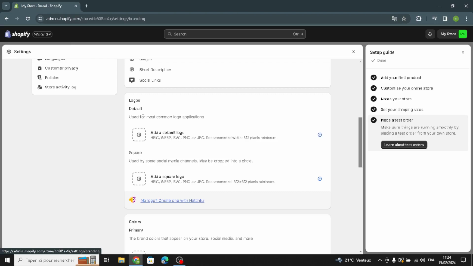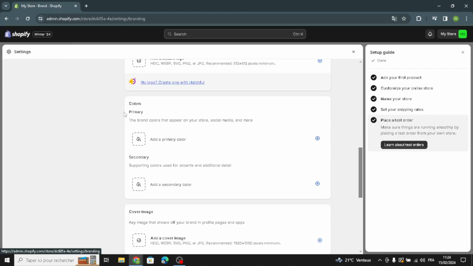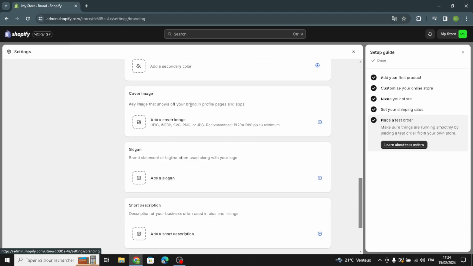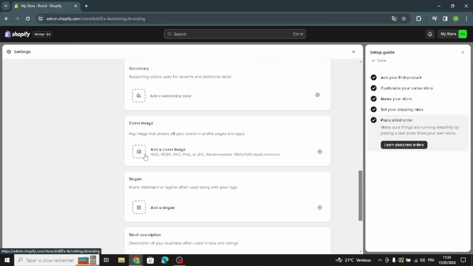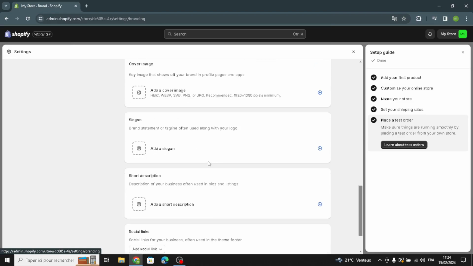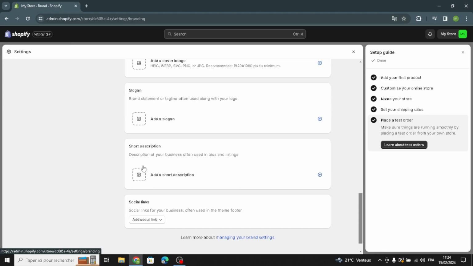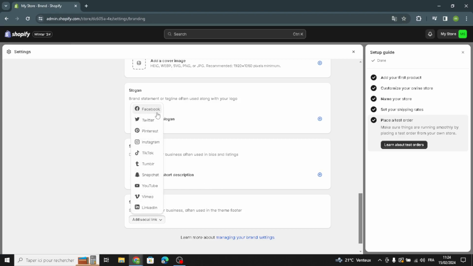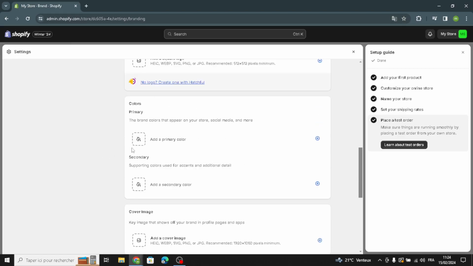For example, the default logo is used for most common logo applications, the square logo is used by some social media channels. Here we have the colors, the primary, the secondary. Also you can add the cover image, a key image that shows off your brand on profile pages and apps. A short description of your business, often used in bios and listings, and the social links, Facebook or Twitter or Pinterest. So that's it.